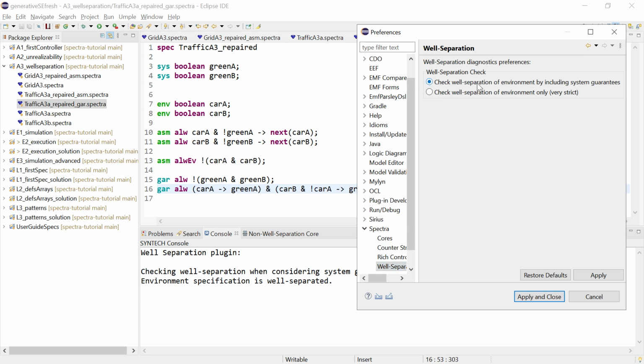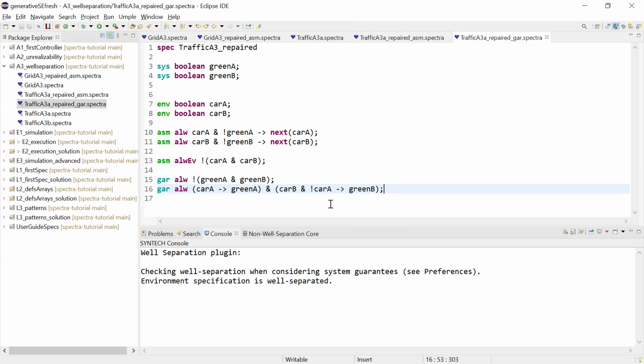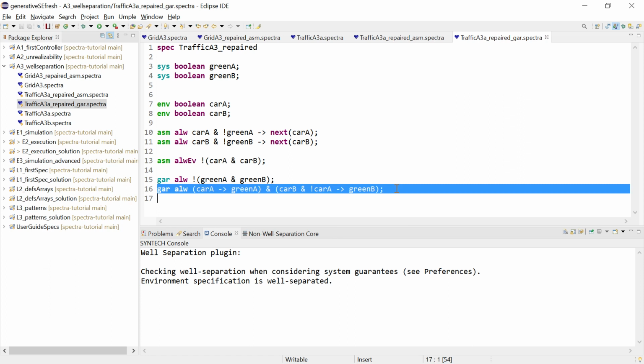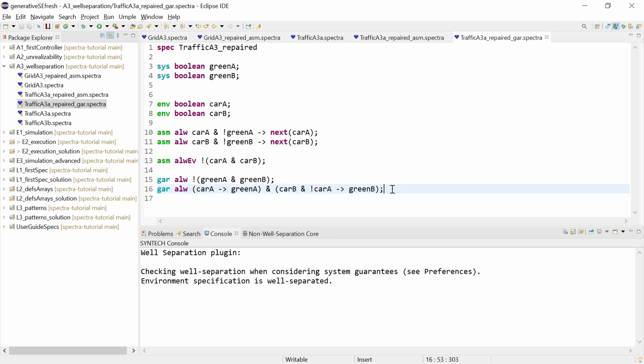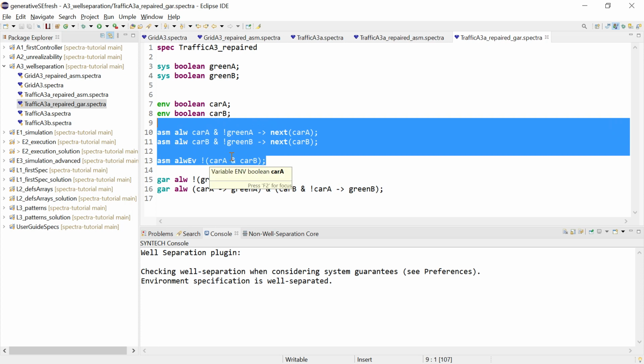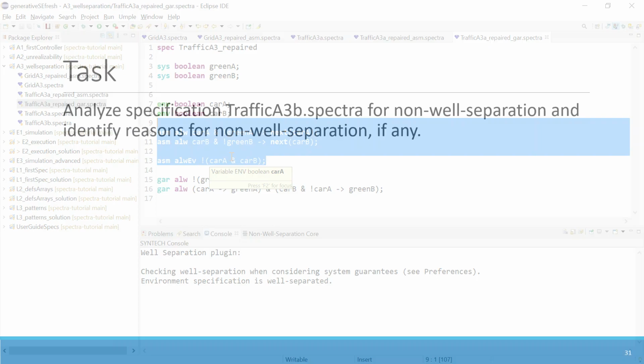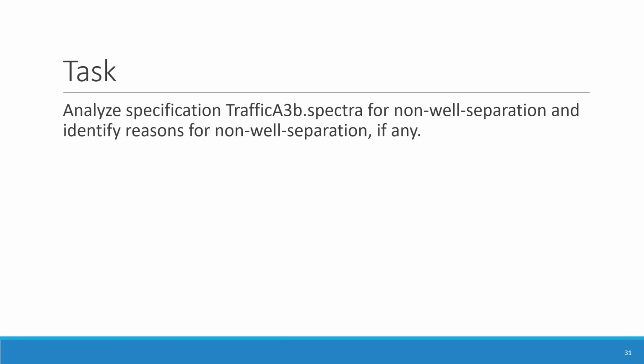But in the default case, we usually consider to also assume that the system goes by its guarantees, and then adding a guarantee can actually make a specification well separated again. So with this guarantee, there is no longer any way that the system would be able to force the environment to violate an assumption. So now the task for this one would be to analyze the specification TrafficA3b and check it for non-well separation and identify the reasons for non-well separation if there are any.